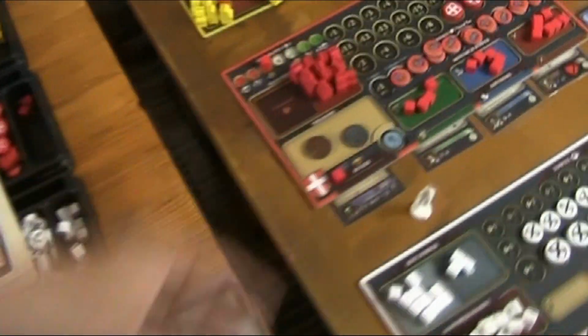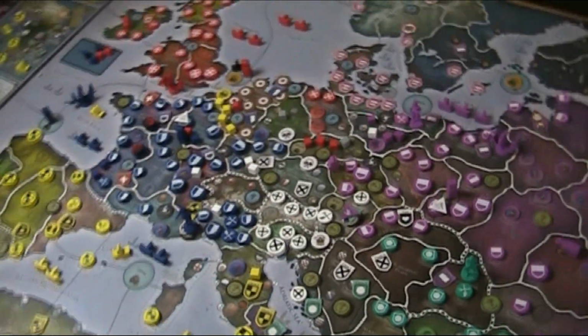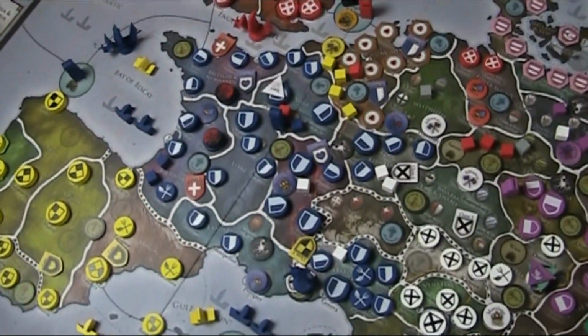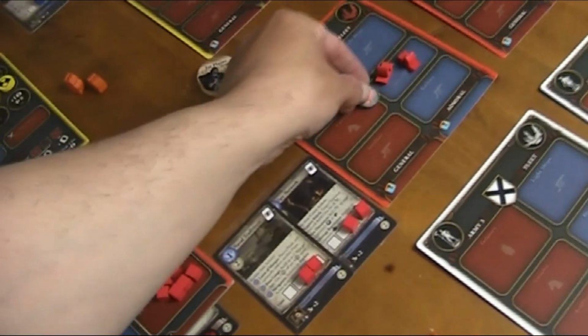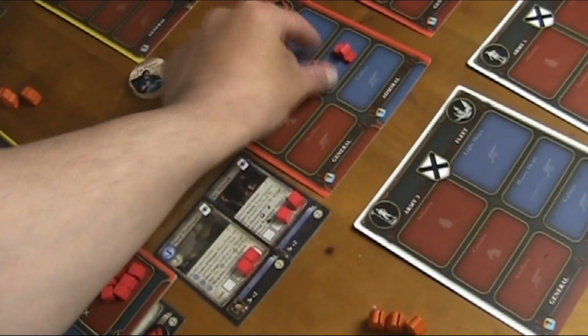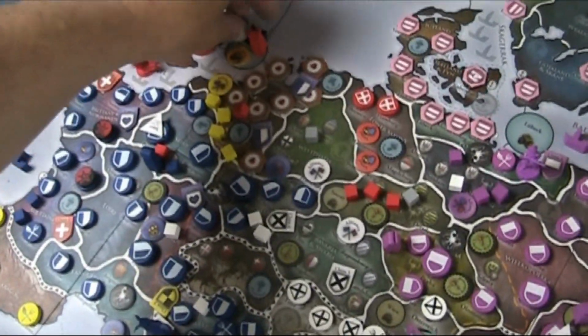And then it's the English again. And they also will spend a cube, a military cube, to destroy the pirate in the English Channel. They do this also with their heavy ships. The pirate fights back, and one of the heavy ships is damaged. But that's okay. And yeah, that's it. And the pirate is gone.